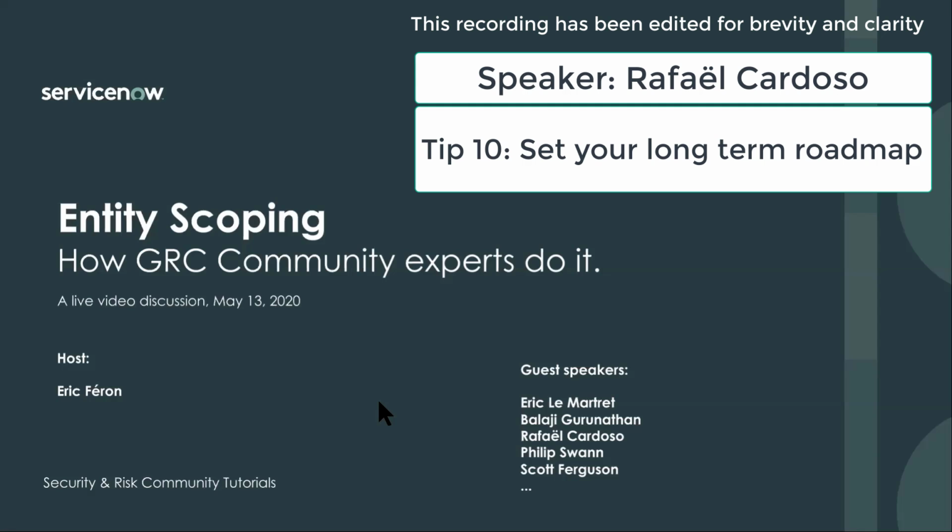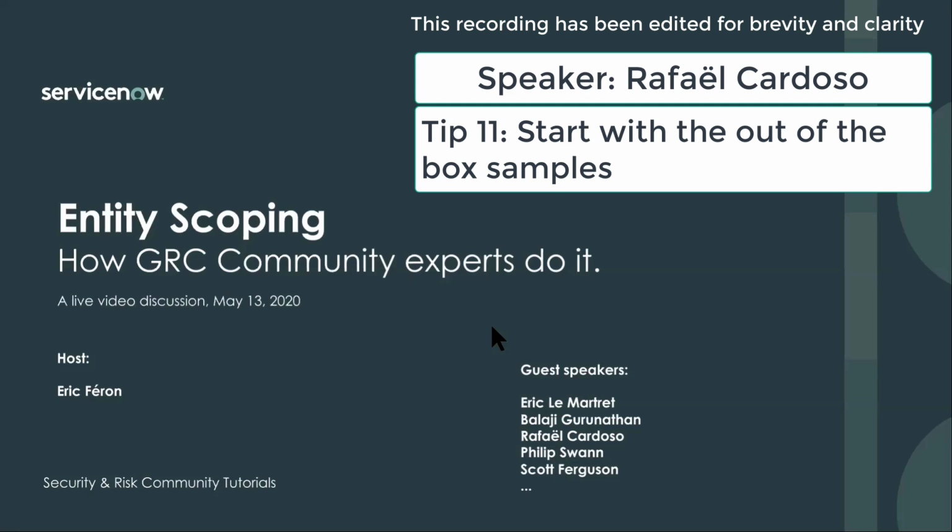I don't know what kind of entities I'm going to have in the future, but try to use the samples provided by ServiceNow, which is a perfect example to start. And from that moment on, you can start to add some complexity. It's very important just to have a baseline. That's my advice. I think Phil and Eric have covered most of the topics.